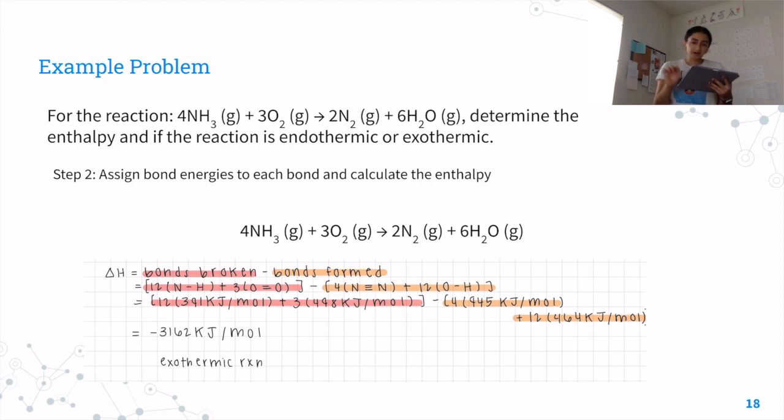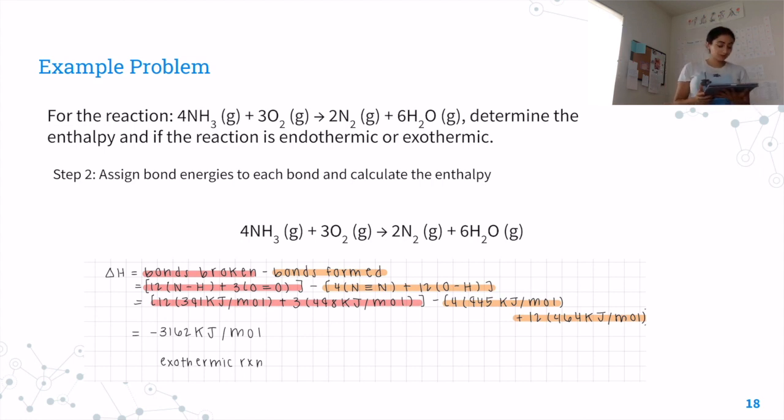It kind of got cut off, but there's a bracket at the end of the bond energy for oxygen to hydrogen. You want to make sure that you're subtracting all of the bond energies of the products, which you can see that I did in my equation setup with parentheses in order of operations. So when we do that calculation, we get that the delta H, or the enthalpy, is negative 3,162 kilojoules per mole, and that is the unit of bond energy.